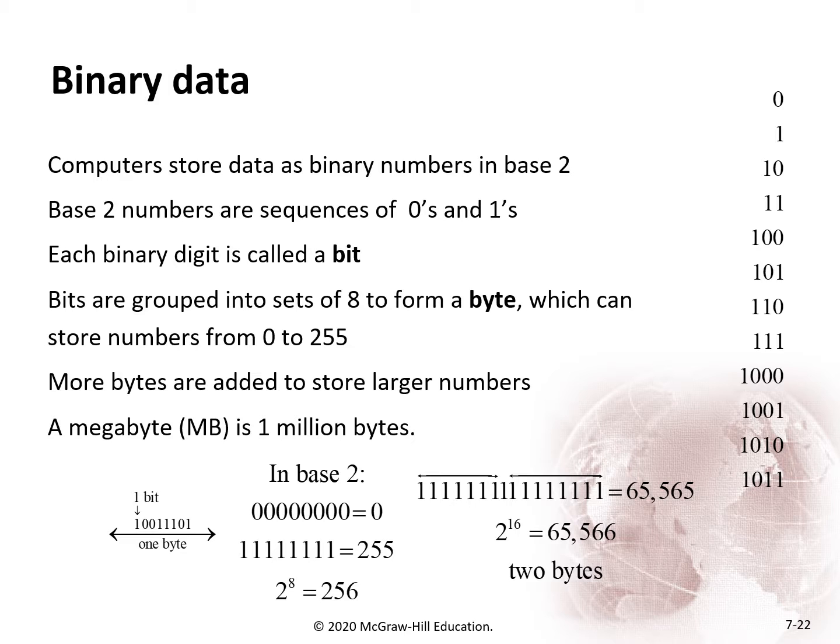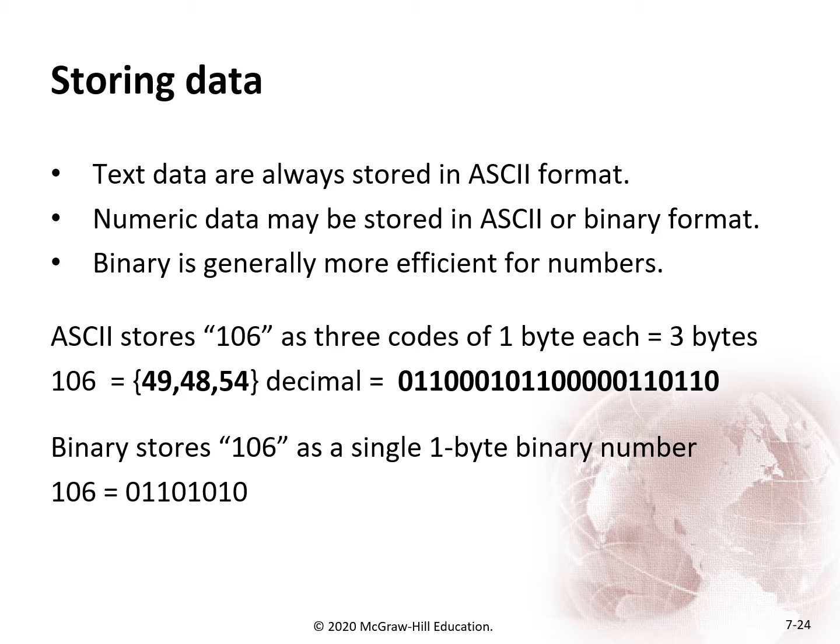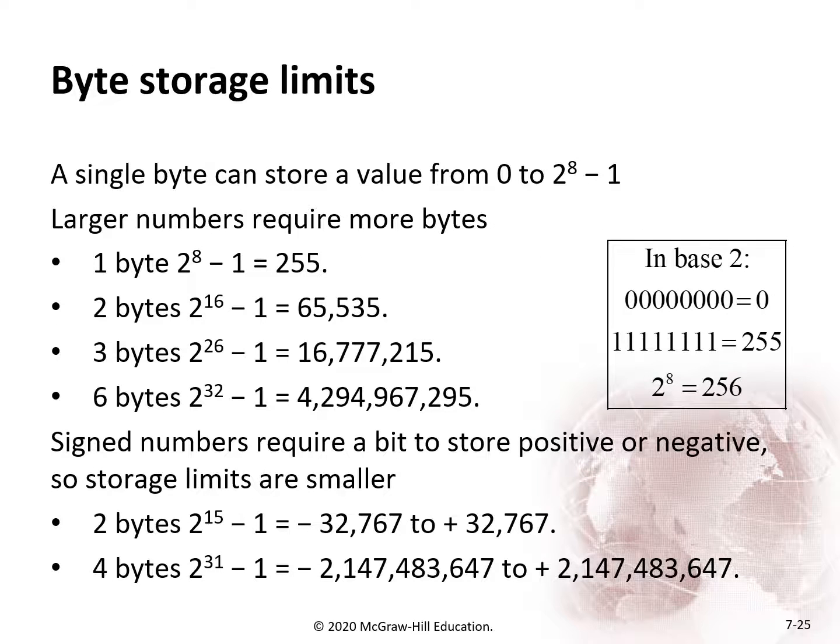Binary data, bits, and whatnot. We're not going to spend a glorious amount of time discussing this. What you need to know is really on one of the next slides. ASCII storage is just a way of storing things as text. Again, an ASCII file is a way of taking this information and sharing it.